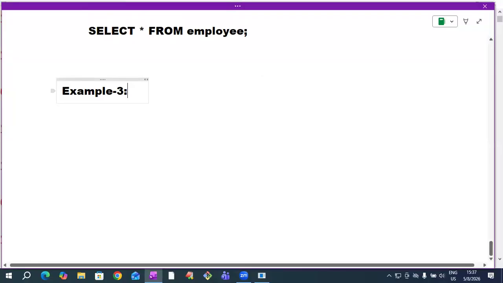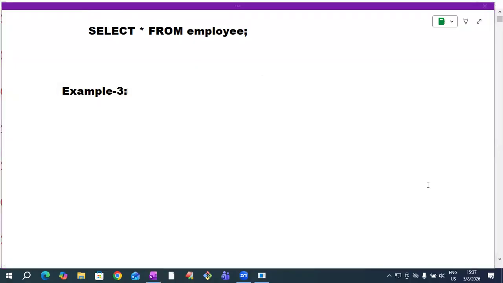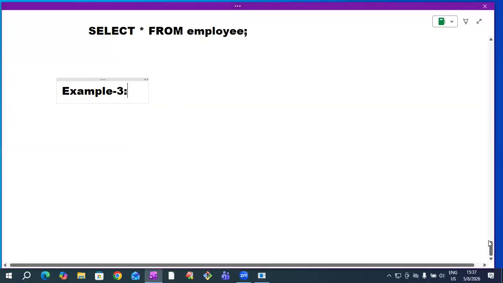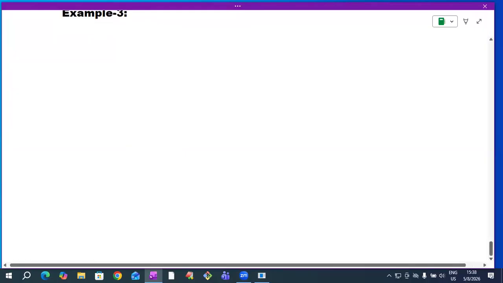Now, see one example to demonstrate timestamp. Example 3, a basic, easy example. Pay attention, listen carefully. I want to create one new table with the name attendance.